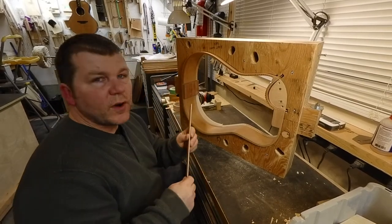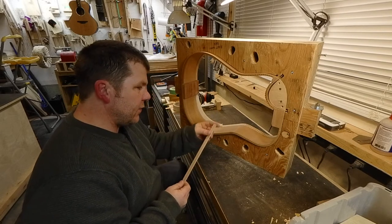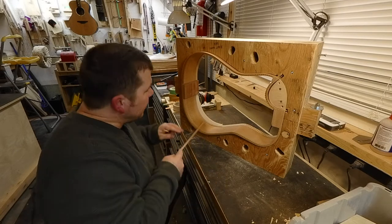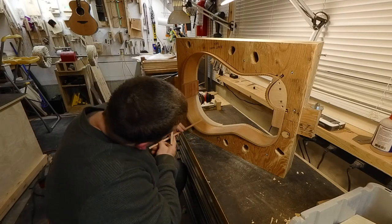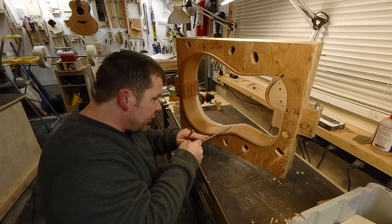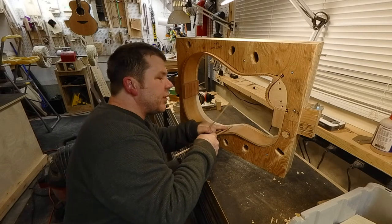So, I just roughed these out over on the thickness sander over there, just pieces of mahogany. I didn't do any particular measurement or anything, just whatever looks right. The important thing is that this just kind of gives the sides a little bit better strength.